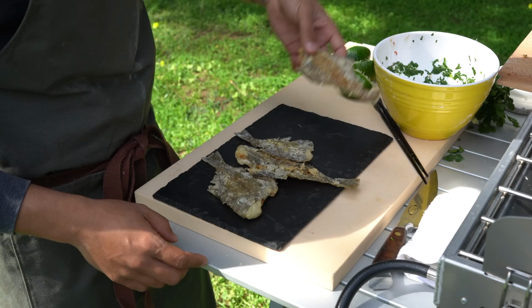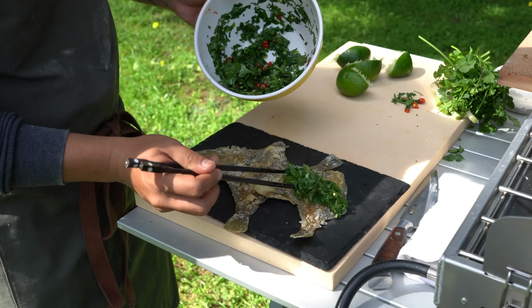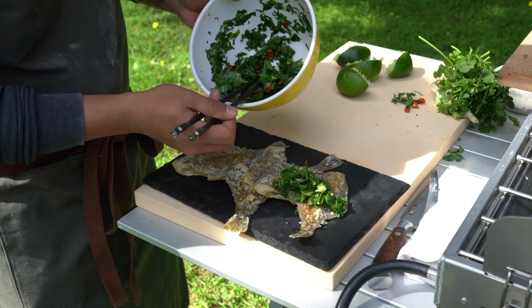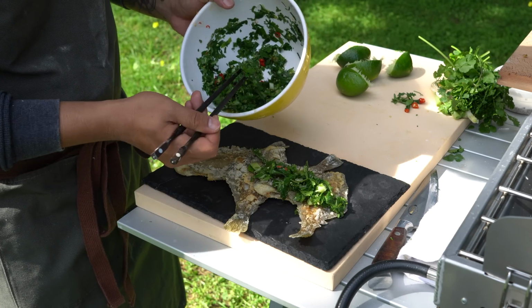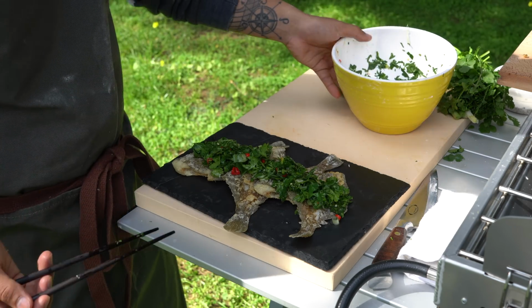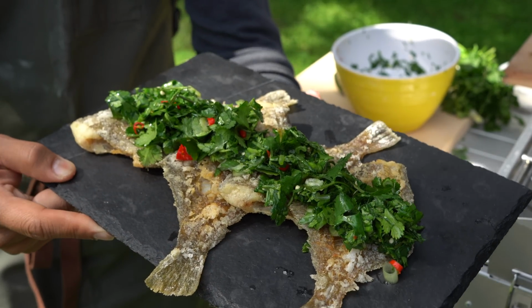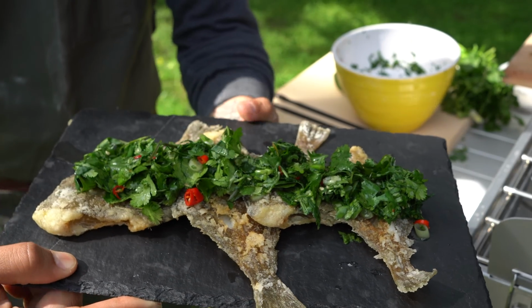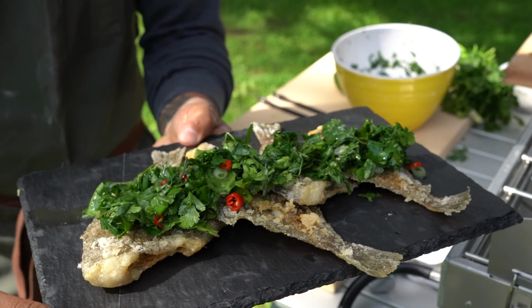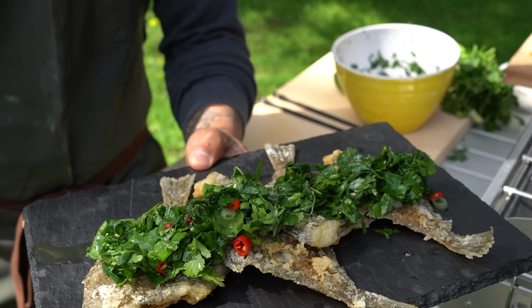Nice crispy little fish. And that is gonna be absolutely so tasty. Alright guys, well here it is. This is my little Sanddab recipe here. And you can use this sauce for any kind of fish, but it goes really well with fried fish.